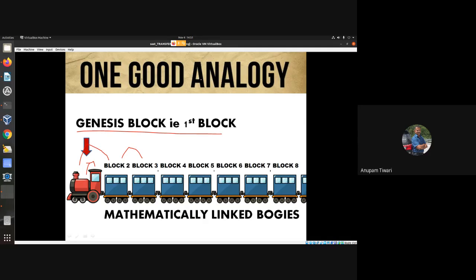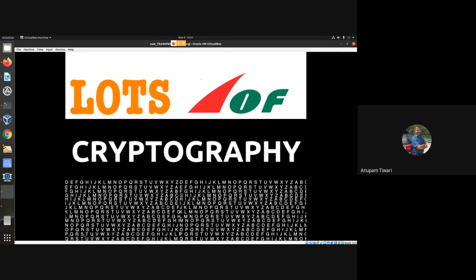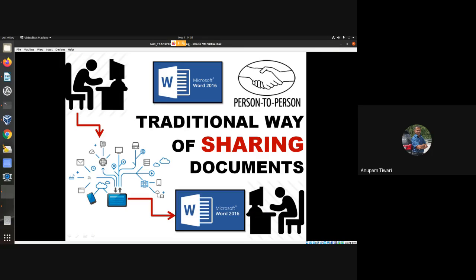So once a transaction is indexed, all the transactions which are happening, we'll go inside these details of what exactly is held inside a block. We'll do some internal forensics on these blocks. What exactly happens is that all the transactions are stored inside these blocks. And how are they stored? We'll see soon. Lots of cryptography.